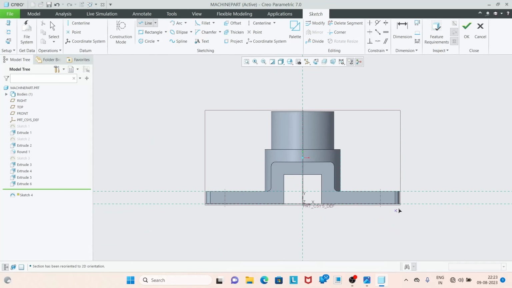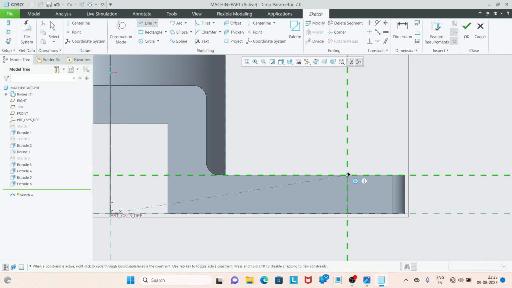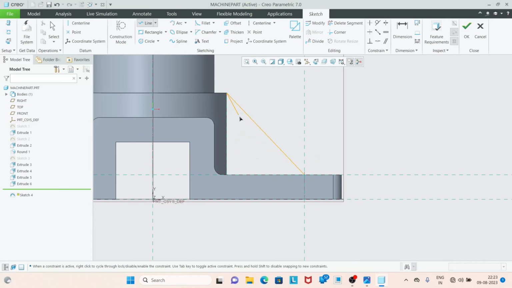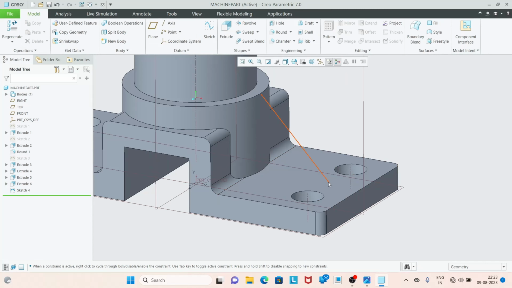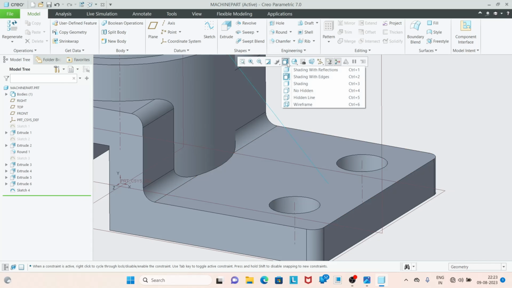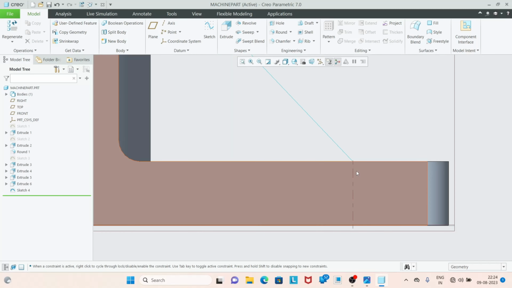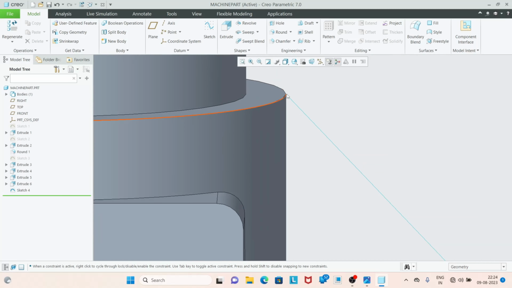Let's go for sketch view. For your view, you can also have some reference point here. Draw a line from here till this top, and then let's click OK. So the sketch has been completed. As you can see, the line starts from the center of this. If we go for some other views, it will be very easy for you to see. From the center point of this circle, the line has been starting, and the end point is at the edge of this surface, at the top of the surface.